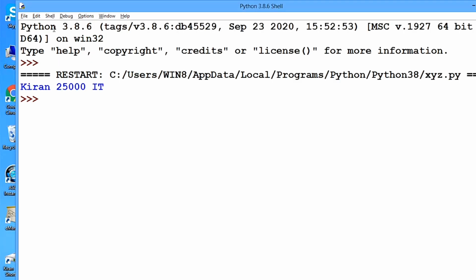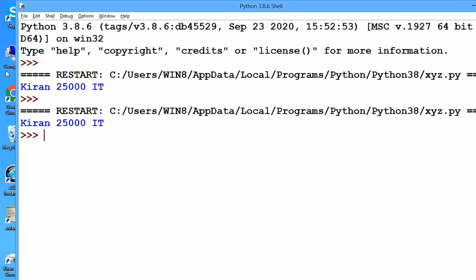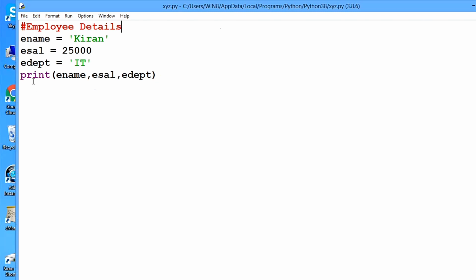Now if you run this program, you can see the output is the same. There is no difference in the output because of the comment. That means comments are not being executed, or you can say they are ignored, while running the program. So this is the use of a comment. It increases the readability of our program. You can also add comments for every single line, or whatever line you want.